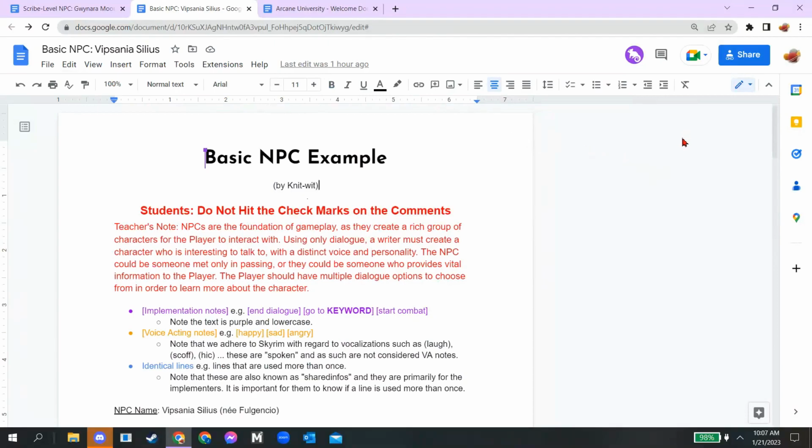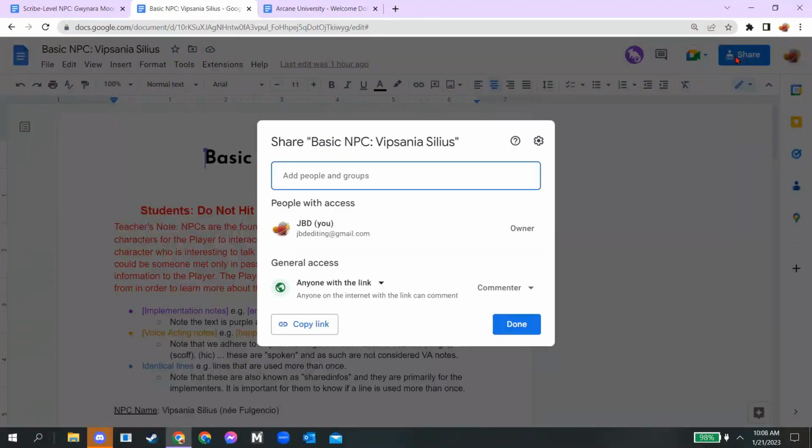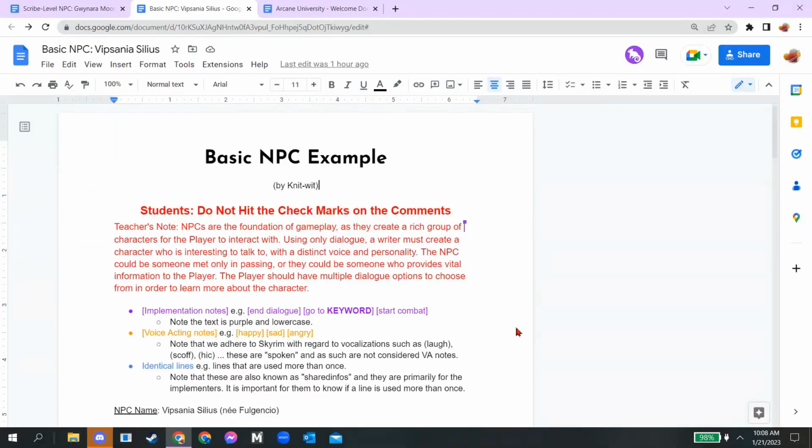And then finally, and probably most importantly, for new students, you have to allow us to see your documents. You have to hit the share button and make sure it shows anyone with a link can be a commenter. If you have it as viewer, we can't leave you comments, and neither can your peers. So you'll often see us telling students to, please give us access. This is how you do that. All right, so that's some basics. There's also auto numbering, which I will talk about a bit later, but these are some of the Google Doc basics to start with.